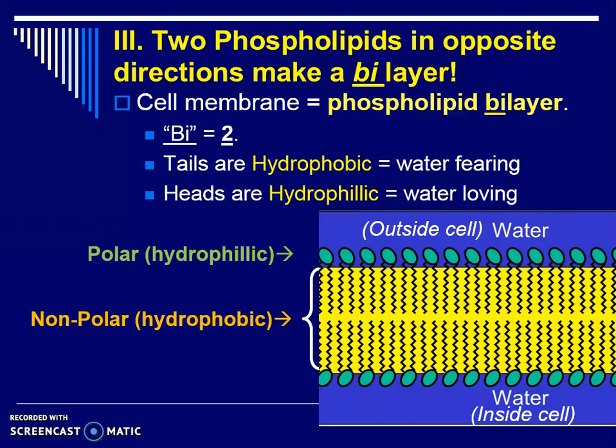The tails, though, are lipids. Think about if you were to ever have salad dressing, which is part water and part oil. Things that are fats or oils hate water. They're scared of water. So we call this hydrophobic, water scared. Lipids or fats or oils are non-polar. And again, we have on the other side of the cell membrane more phosphate heads. We call them, again, water loving.